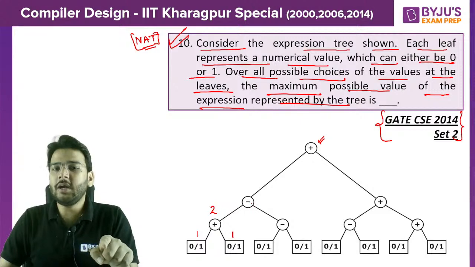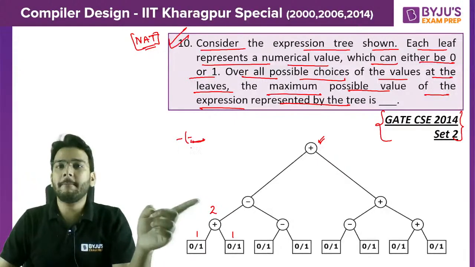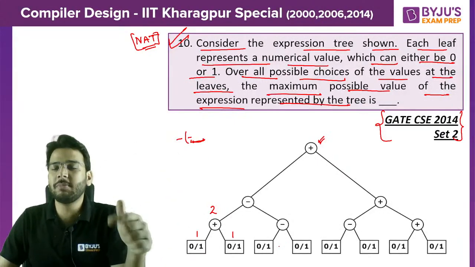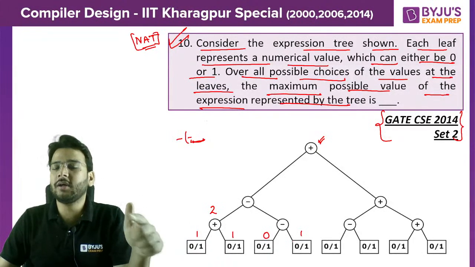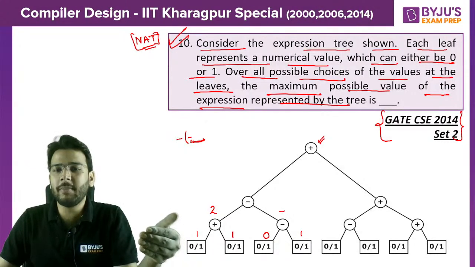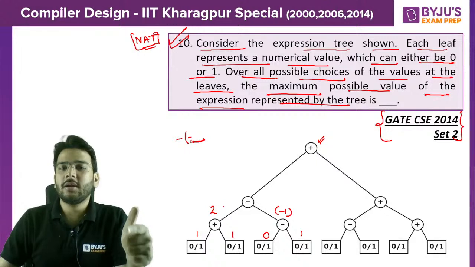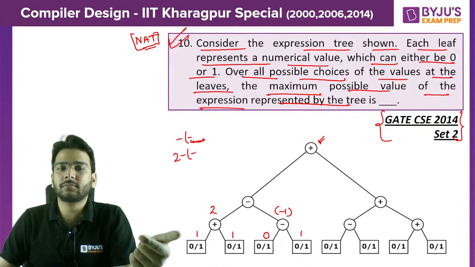But now if you see, there is minus and again there is minus. So if you have something like this, it's better to get the smallest value possible here so that we can make it positive. To get the smallest value possible, how is it possible? If I take suppose 0 here and 1 here, that is the smallest value possible, I will be getting minus 1 here. Yes or no? I will be getting minus 1 here. Now 2 of minus 1, it will become what?